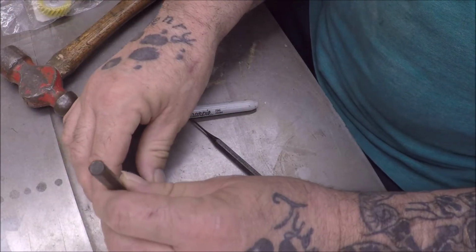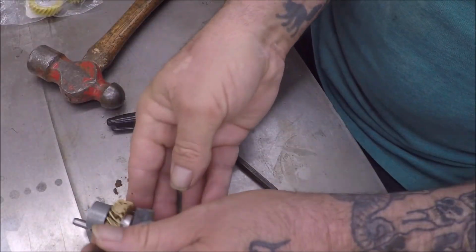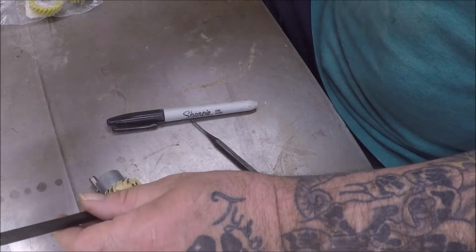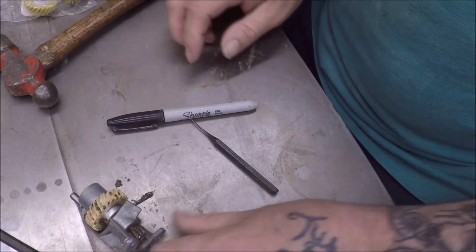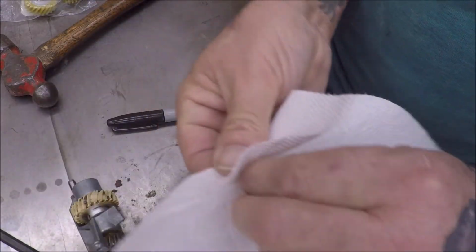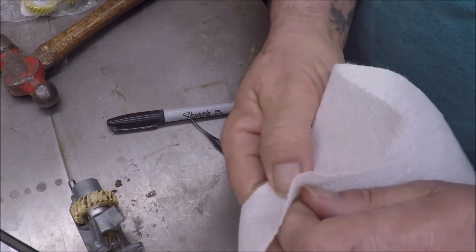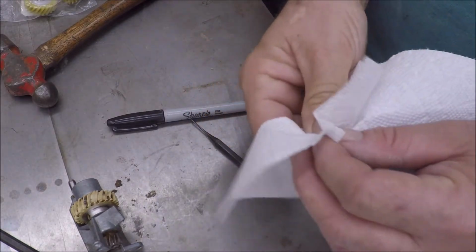Aha! I got it. So, we drive this pin out. All right. So, said pin is out. It's icky. It's got this grease on it. So I'm gonna keep the pin clean. It's a little different looking than the other pin, but it's all right.